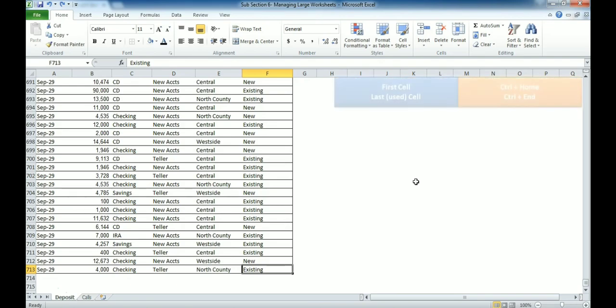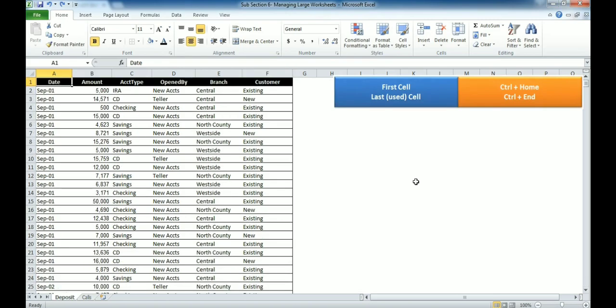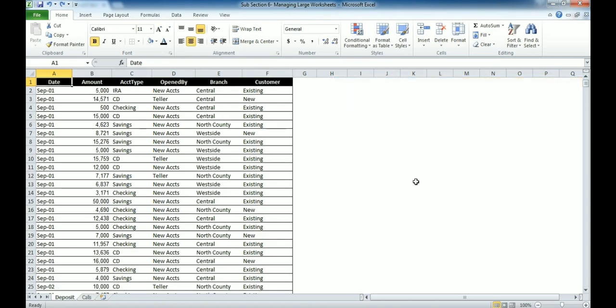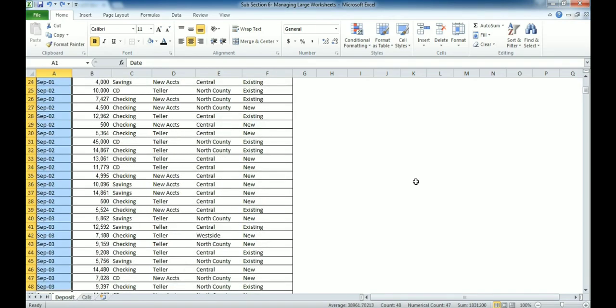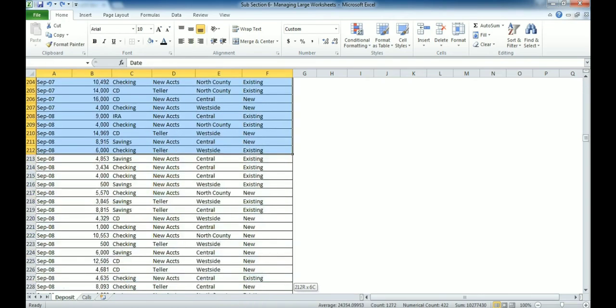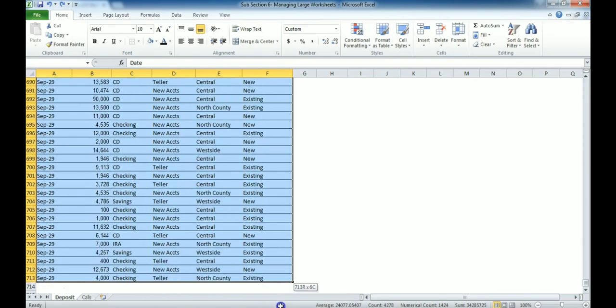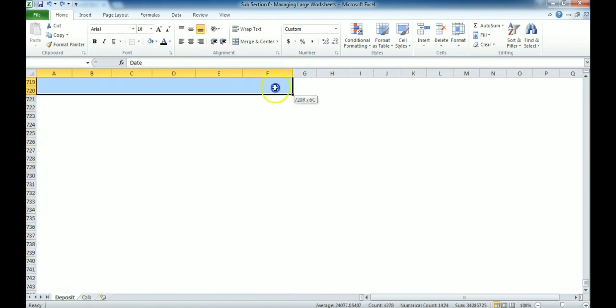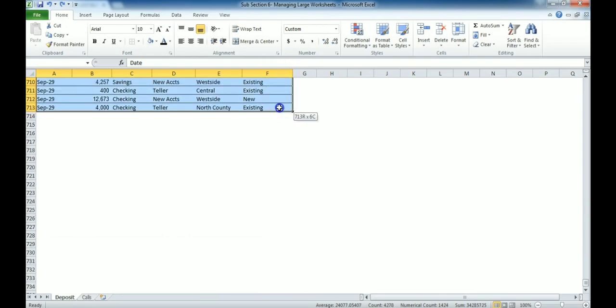Else, if I want to go to the very first cell of this sheet, it is Control Home, so I'll be there. This is how we navigate. And if you want to select the data till the end from the very first cell, either we select it using Shift and down arrow like this, which is a very tedious process. We'll actually have to spend a lot of time on that. The other way is using the mouse. If I click on it and start dragging it down like this, it's again a very lengthy process. And sometimes I may go a bit further down, or I'll go up and then finally select it. But it's again a very lengthy process.